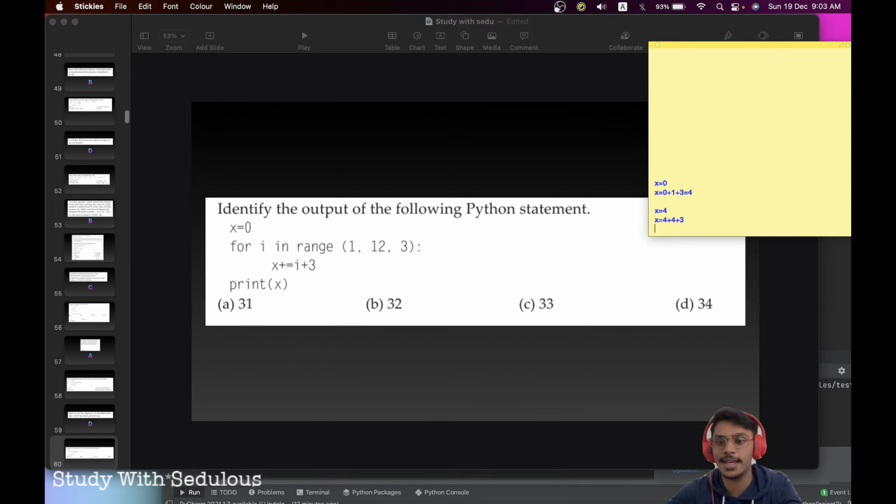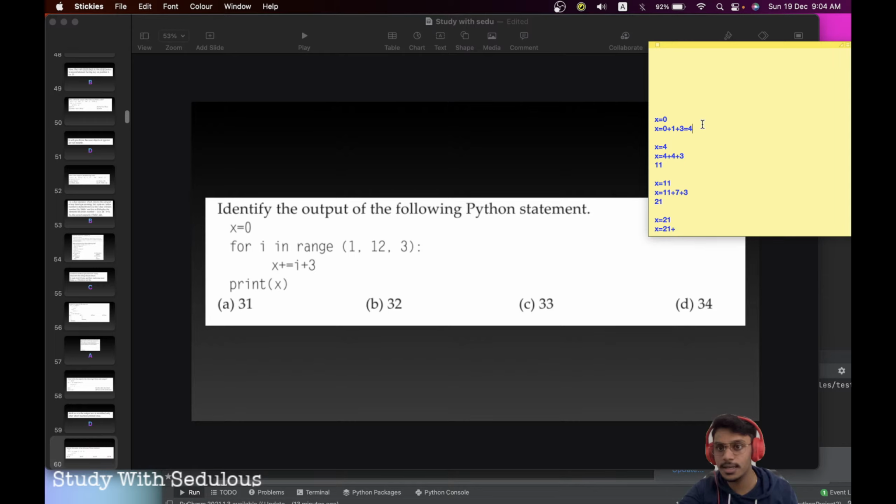Again, x would be 21 plus i. i was first 1, then it became 4, then 7, then 10, plus 3.